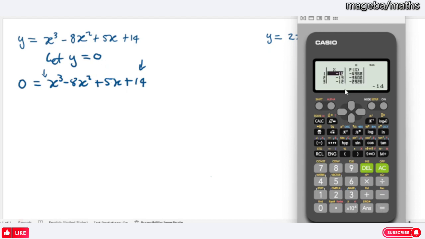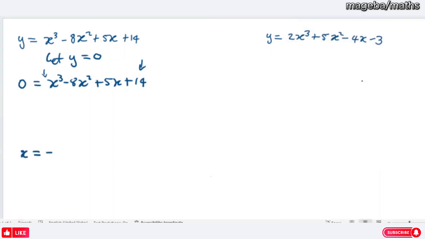Now we're going to have this lot of values. The key thing that you have to look for here is where, whatever x value that you have, your f of x must be equal to 0. Now, press your arrow that is facing down. The first one that we have here, if my x is equal to negative 1, my f of x, which is my y, is what? It is 0.